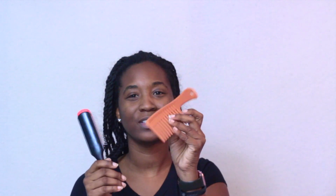You will also need either a Denman brush or a wide tooth comb, something to just detangle your hair. You definitely don't want to get it all out and then detangle it. I find that detangling in sections is a lot better when you do it while you're doing your hair. So you may see me looking over here, but I have a mirror so I can see what I'm doing. I don't be looking too busted on here.